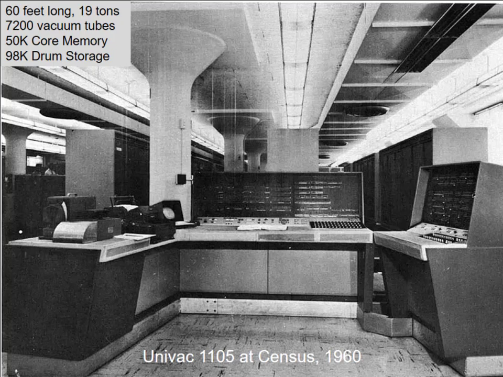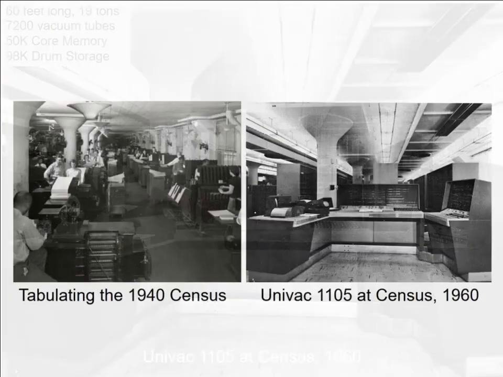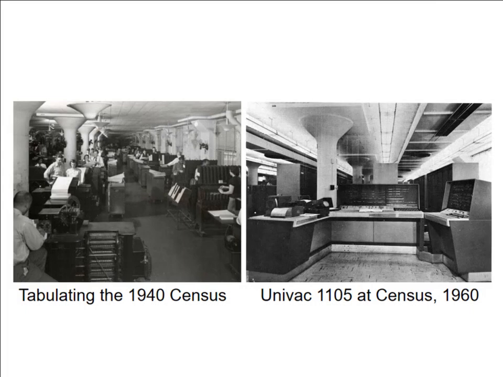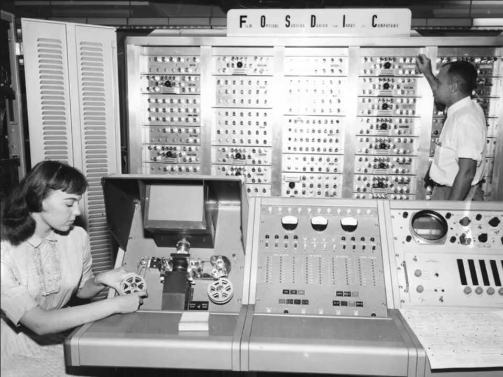So in 1952, the Census Bureau machine shop began working on the film optical sensing device for input to computers. This is an interesting thing. They just took that computer and put it in exactly the same room. I showed you this picture before, tabulating the 1940 census. It's the same room. They just took out all the unit record machines and threw in the big computer. This is the first high-speed optical mark recognition system.